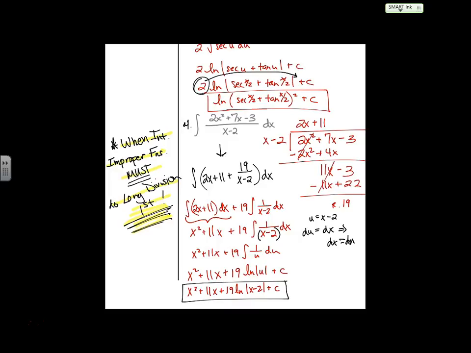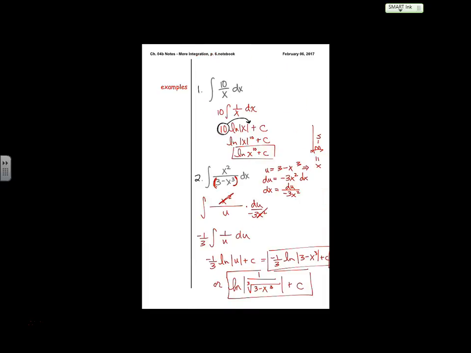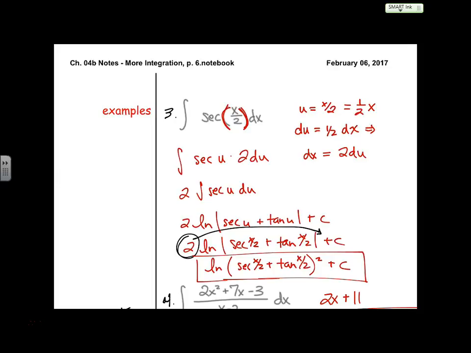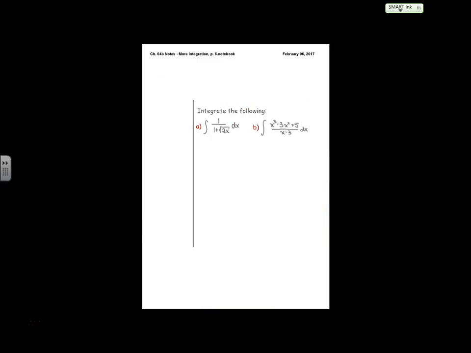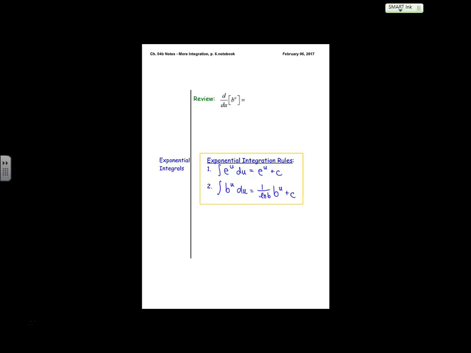All right, we've seen ln come up in lots of different places. We've seen them in fractional stuff, like in the last page with example 1 and 2. We've seen them with the trig rules that are not basic. They're harder and we have to memorize and use them. We've seen them with improper fractions, right? So question, what if I was to give you, we already did those ones in another section.